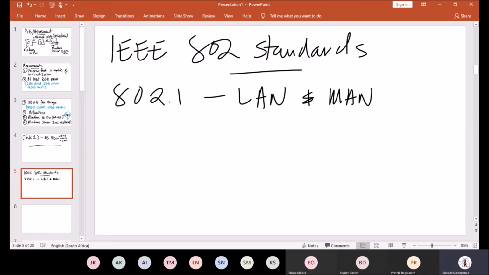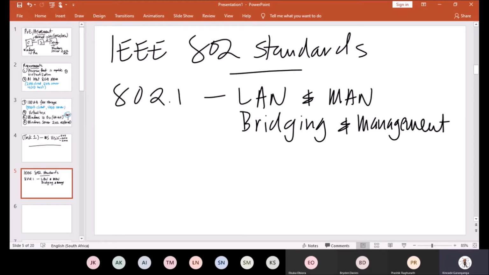Remember, we talked about pathways, and these pathways are configured by basic routing mechanisms in your environment. So this one deals with LAN and MAN bridging, as well as management, just basic setups that look at distinctive pathways.